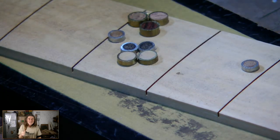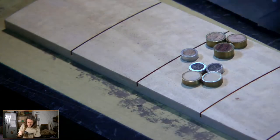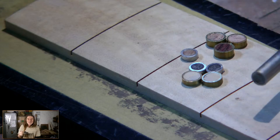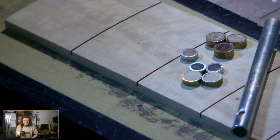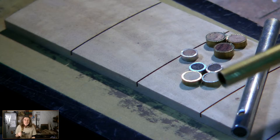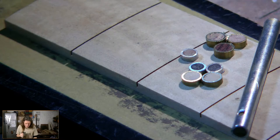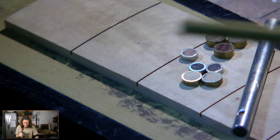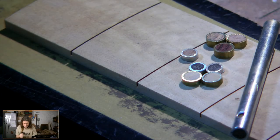So we don't have to decide today, but we could use any colour tubing. I've got this aluminium. That's Carol's wind chime. Don't tell her. And I've got some copper. And they're available in different sizes. 6 mil. That's 7 mil actually, and I think this is 6 mil. Carol's wind chime.